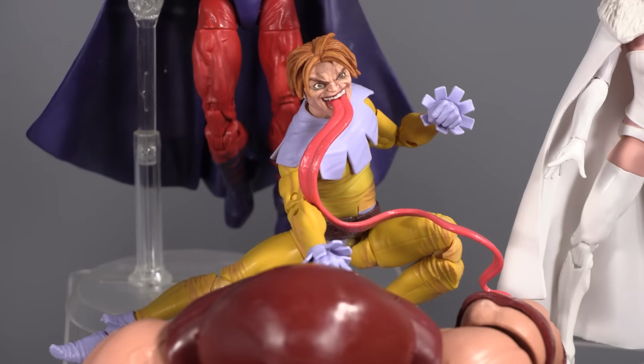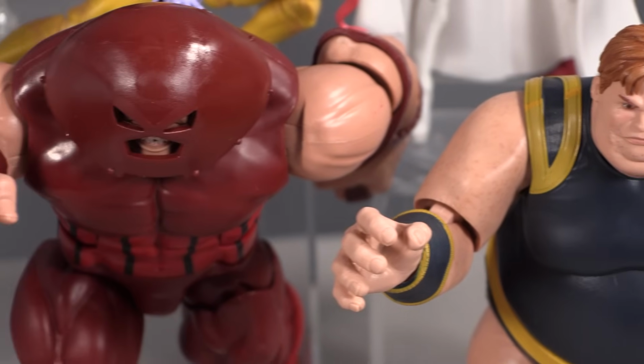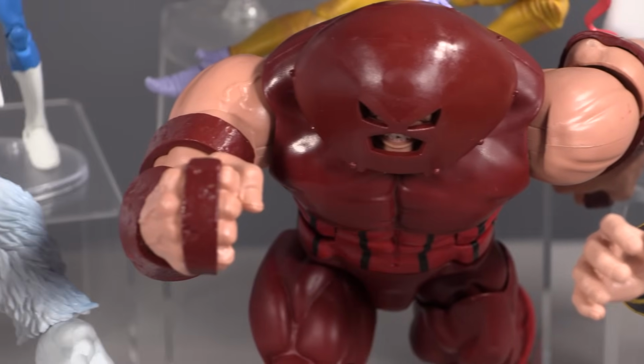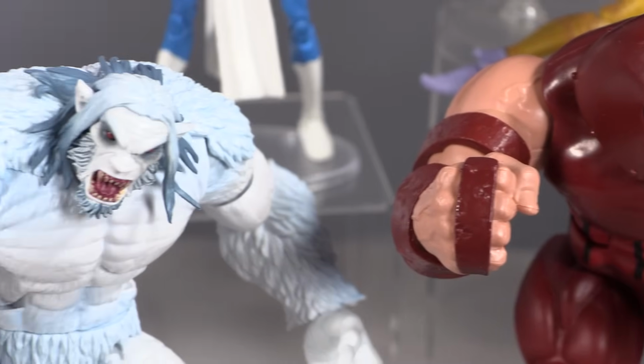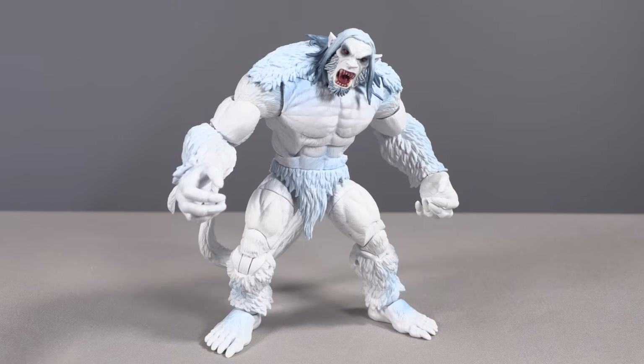I am still toying with the idea, no pun intended, of finding that 2008 Wendigo just to see how it compares, because the sculpt looks so close, even though Wendigo himself is way too gray yellow. He's more gray yellow rather than white blue. And that is kind of an aesthetic shortcoming, but I just want to see how he looks in this group compared with the Build-A-Figure Wendigo, who is so extreme. I'm not hating him because he has the right color and the right deco, but I'm just not sure if he would be as perfect to slot in as the 2008 Wendigo.